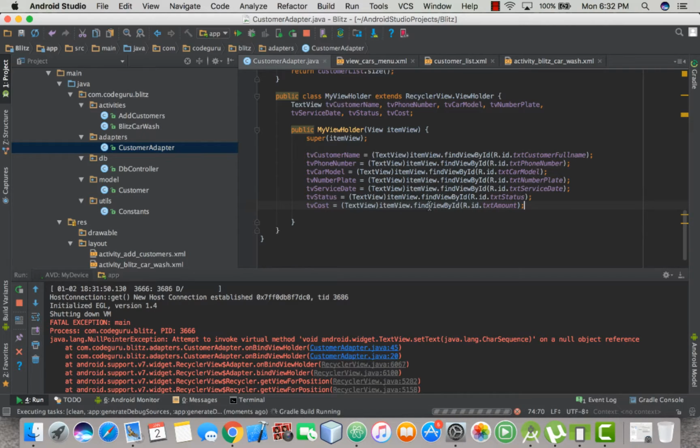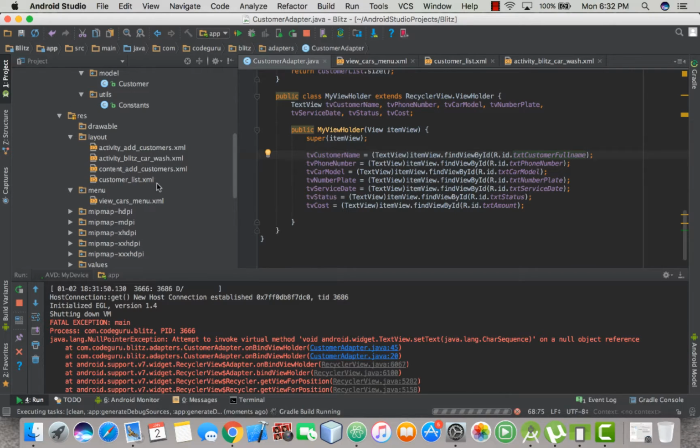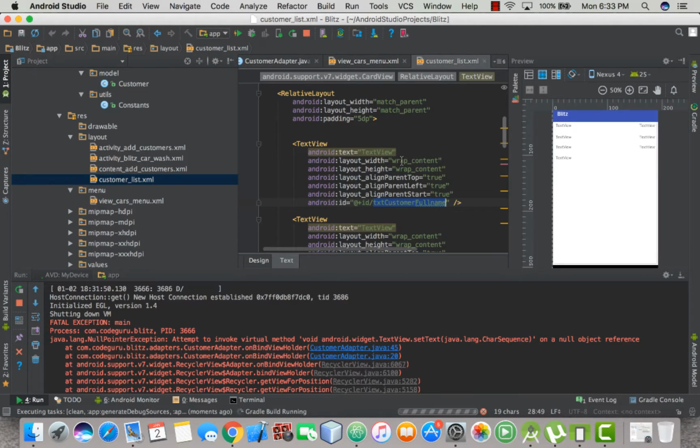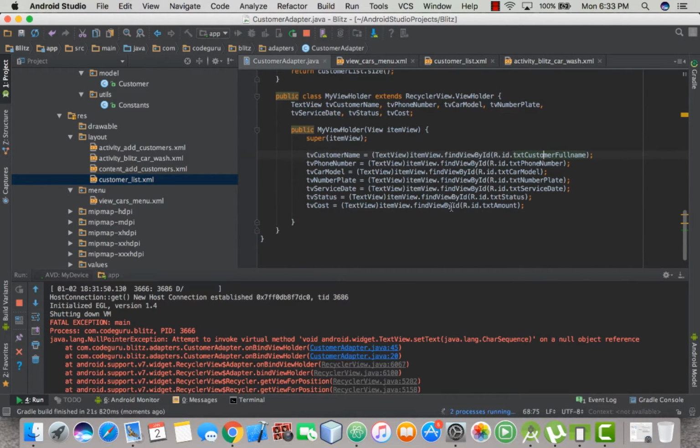Moment of truth. So I think you can see some of the glitches that usually happen. It's so essential that when you're referencing your views, you are actually picking the right identifiers. You can see the error that we encountered: it was pointing to a null object reference because we didn't put the right identifier.